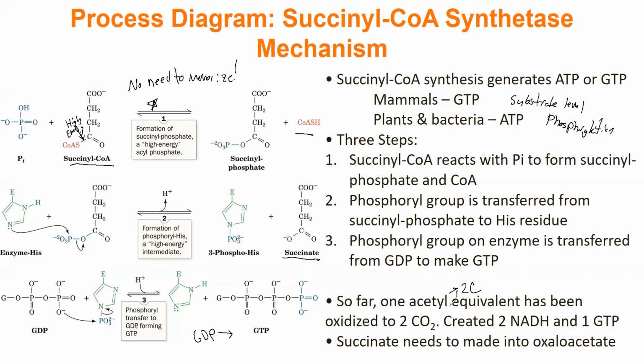The only thing that's really left to do for us to complete this cycle is that we have to change our succinate into oxaloacetate, because that is what started the cycle, and that's what combines with acetyl-CoA. So that's what we're going to be working towards now. How to get this succinate to look like oxaloacetate. So let's move on to our next reaction then.